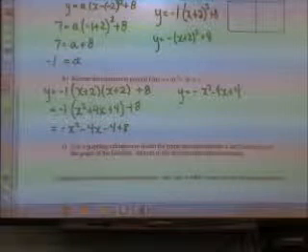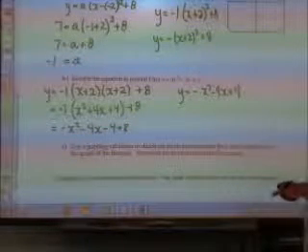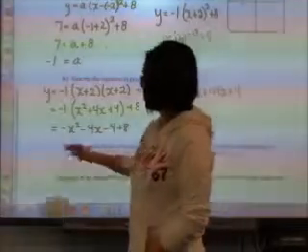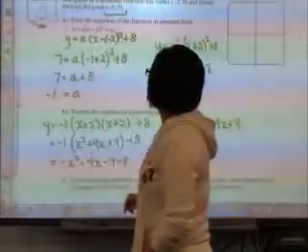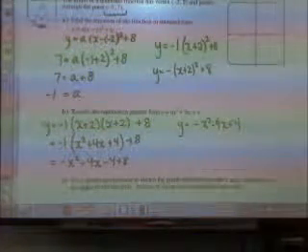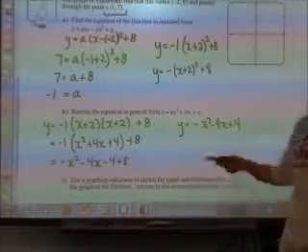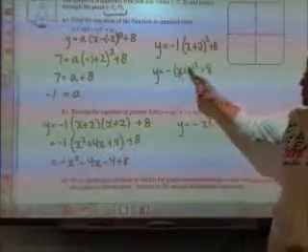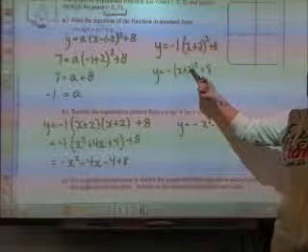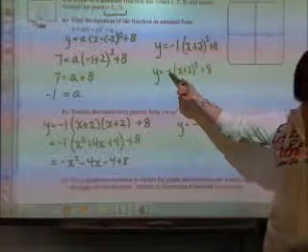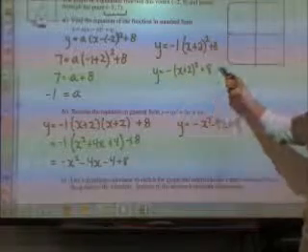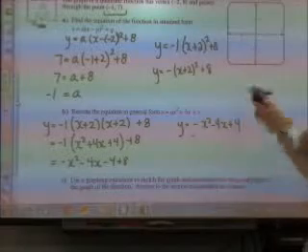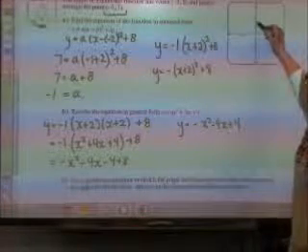And then C says, use a graphing calculator to sketch the graph and determine the x and the y intercepts. Well, the y-intercept, I can probably figure out because the y-intercept is when x equals 0. So when x equals 0, I have 2 squared, which is 4 times negative, plus 8, which is the same as the constant right here. So I know that it has to go through this point here.